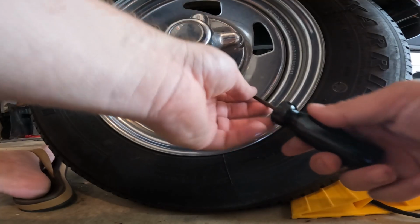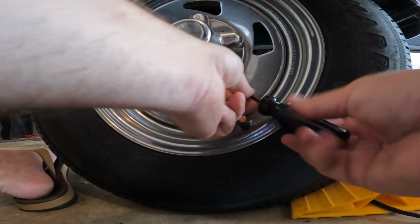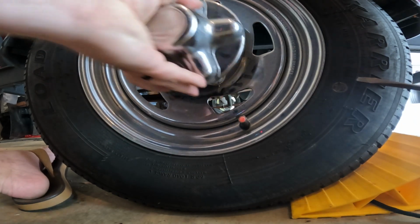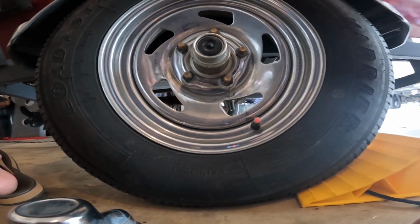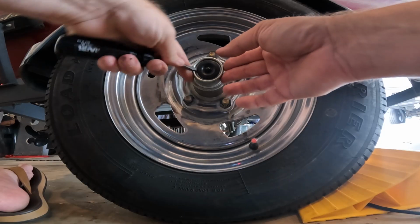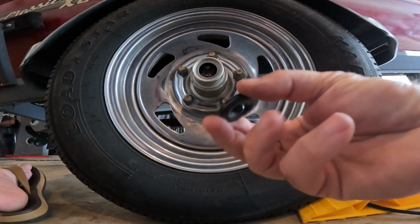Next, the wheel hubs. But that's a different oil, or grease, I should say. All right, next up is the hubs. Just as easy, really. But I haven't done these. They did it when I took the trailer in for the 1-year service, but I just do them myself now. Well, I'm going to. So, pop your hub off. There it is. There we go. Pop the hub off. Then you got a little rubber gasket here. Just pull that out. It's like an old piggy bank.